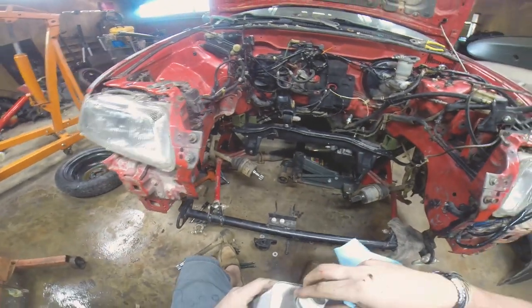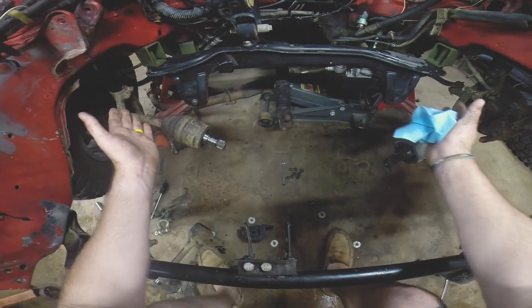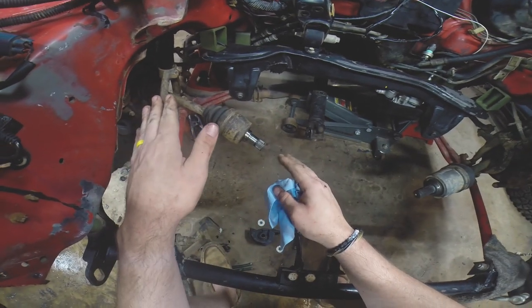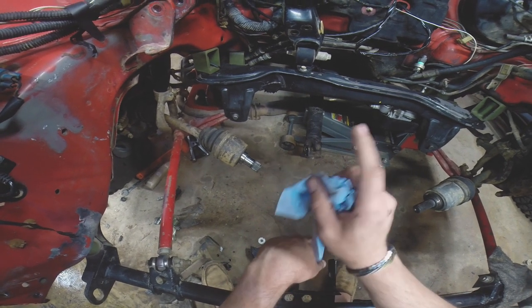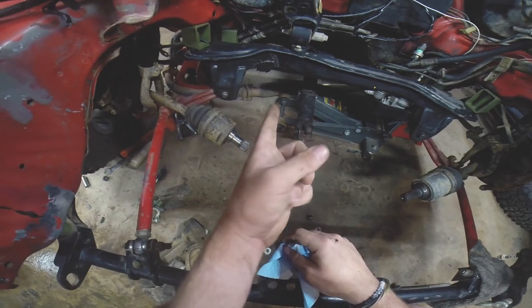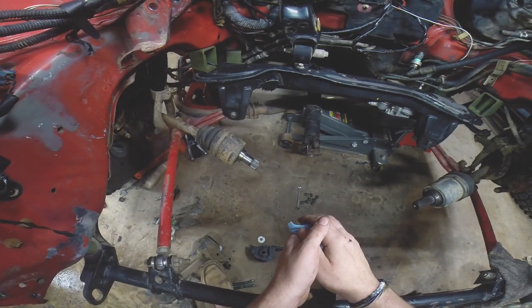My thought process here is to go ahead and get my big ratchet strap and put it on each side to pull that in a little bit — that way it'll close that gap. What happens when that cracks is it actually lets the tire go out a little bit more. If you saw my video with Brett Hunter and the Rally Zombie CRX, he had the same issue where the wheel kept toeing out and cambering out. It was because it had a crack in the subframe, so he had to do the same repair at Rally Colorado. It's a common EF problem and I'm going to go ahead and take care of it now.